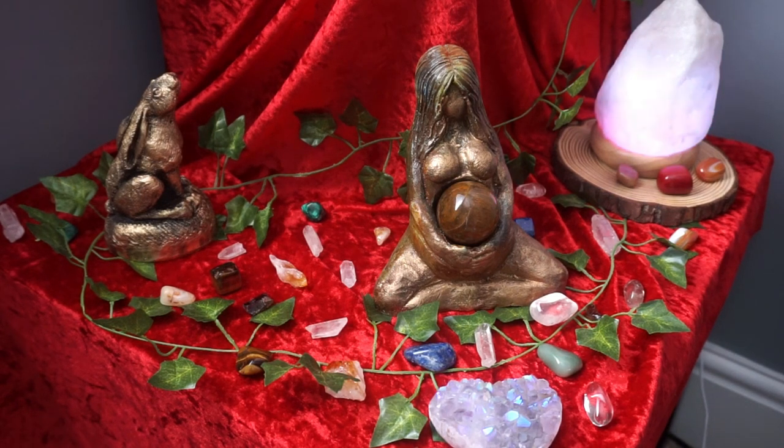Because I do have a lot of spirit interactions and there are spirits that live within the home that I don't want to disturb, I don't do full house cleansings. I will do personal cleanses, I will cleanse certain items and objects as I need to, but I don't cleanse the house because I don't want to disturb any of the resident spirits that I really don't want to disturb. This is their home too. So I have the salt lamp to not cleanse the space, but to give it a bit of an energetic shake-up sometimes to make it so that the energy isn't quite so stagnant.